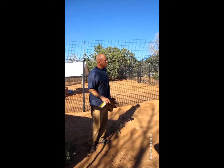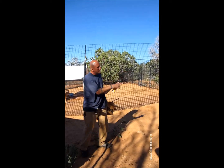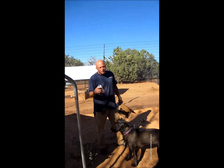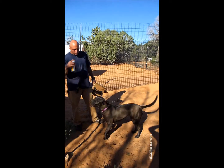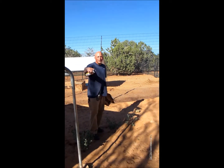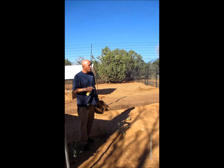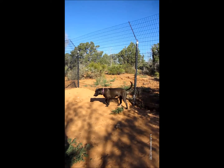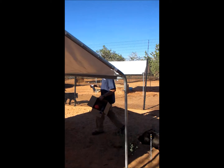But even this enrichment keeps them busy throughout the day, because even if she leaves that, eventually she's going to start getting a whiff of it. She'll start using her nose, and then she'll start smelling. So she will discover it eventually. And then that's just going to keep her busy. So scent work actually wears dogs down a lot more than people realize. And it's just the same as mental stimulation or physical exercise.